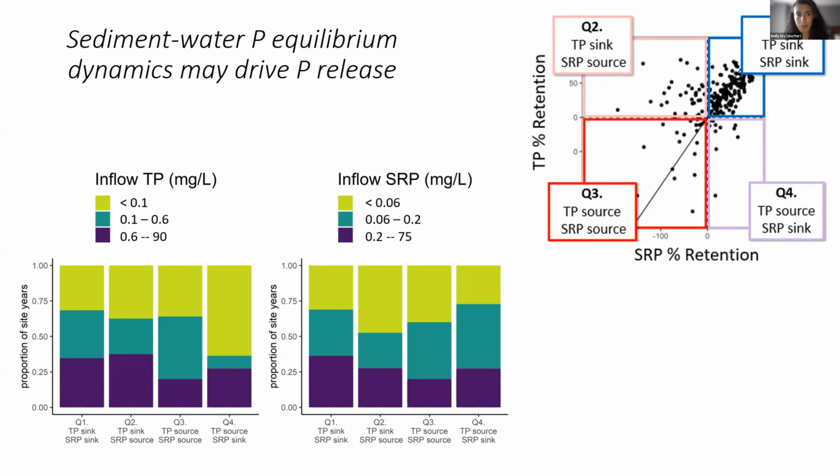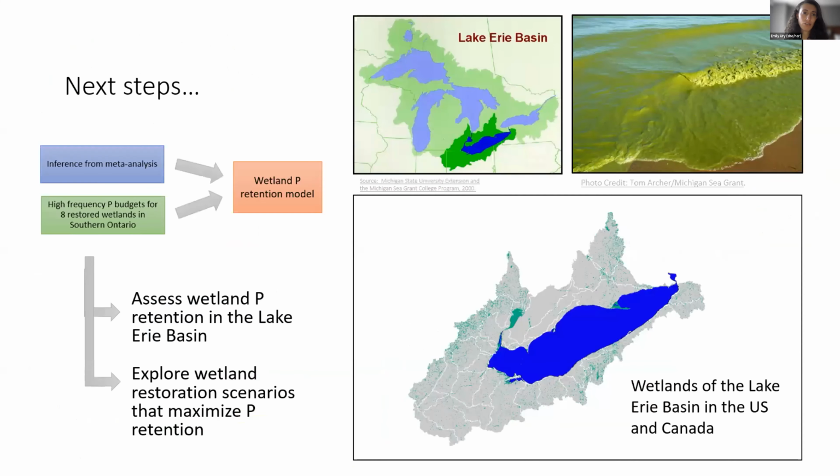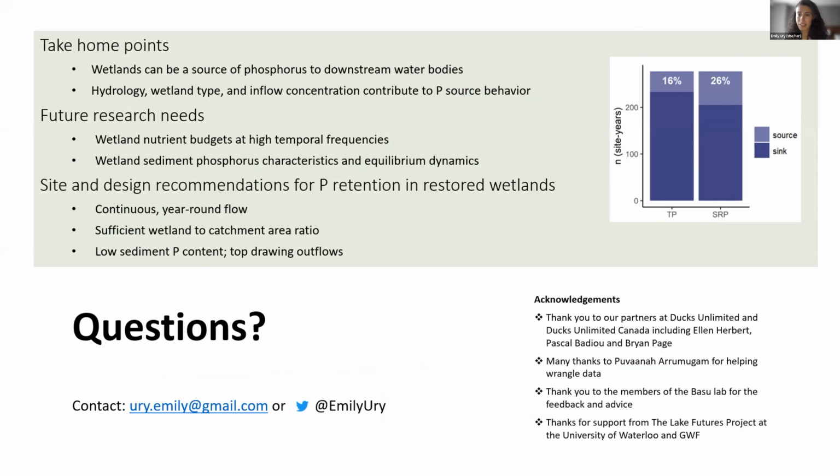So I know that I'm pushing my time limit, so I'm just going to skip to my conclusion slide and say that this is definitely something that we need more work done on. We're currently trying to model it. It would be really helpful in future if we had more defined scale, especially temporal scale, nutrient budgets of these wetlands, but overall, integrating what we know from this meta-analysis with how we approach wetland restoration in the future has potential for improving water quality in our lakes. So I'll end my share there.